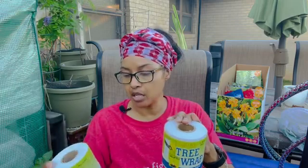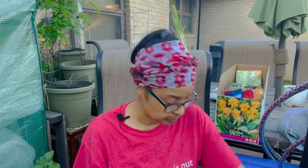So at a different store I went to, I picked up some tree wrap because I want to protect my trees from the sun and the wind. You all know that we have terrible wind here, and so I wanted to protect it from the wind. It also protects from mower and trimmer damage, insect and rodent damage, and it won't girdle your tree as it grows. So I picked up a couple of rolls of tree wrap, and it's breathable, and you're supposed to wrap it around 3 times. And so I want to protect my trees. They're investments, and I want to make sure that they stay around for as long as they possibly can.